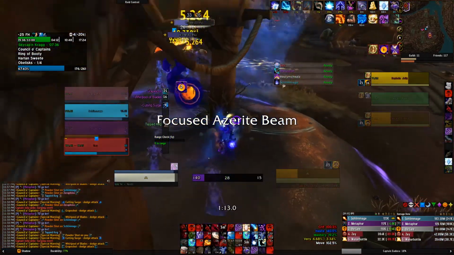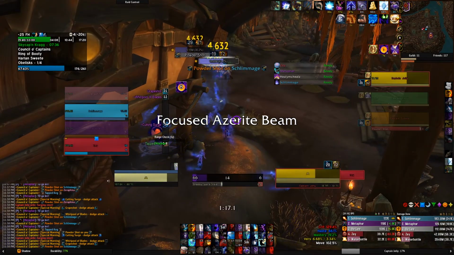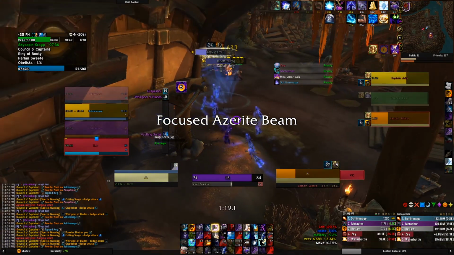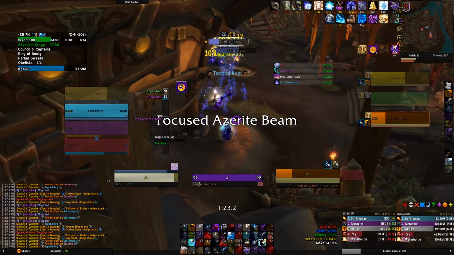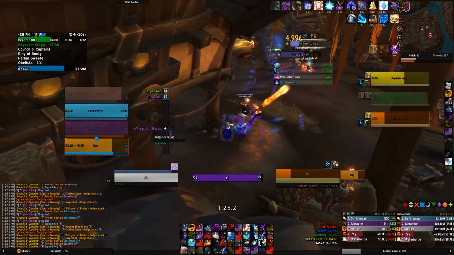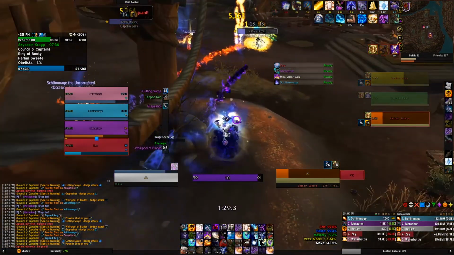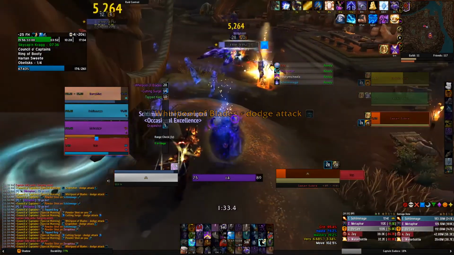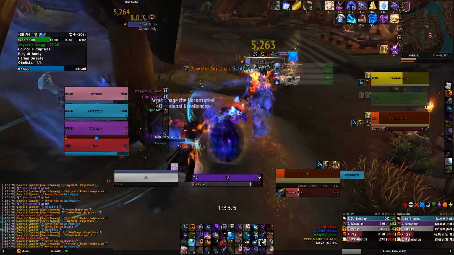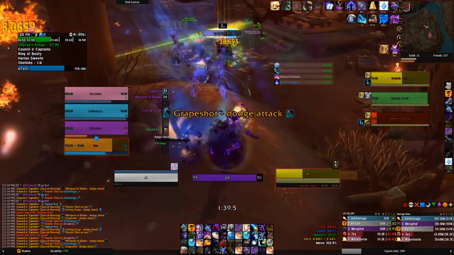See, right now I'm out of range to do like anything, so I'm trying to get close. But the problem is, if I get too close, I'll be out of position to line of sight the powder shot, and I'll just die. So I'm going to stay back a little bit. Our tank is pulling it back towards us so that we can do it. Powder shot goes on me, I line of sight, take no damage. And then, I held on to my azerite beam right there, because it wasn't worth me going out, like I was saying, to beam her, because I could potentially get hit by the powder shot.